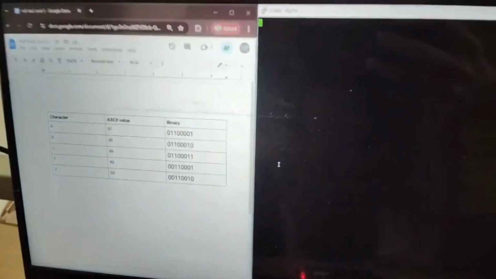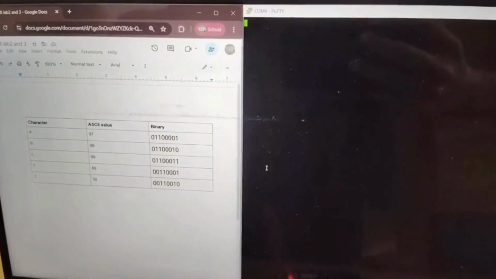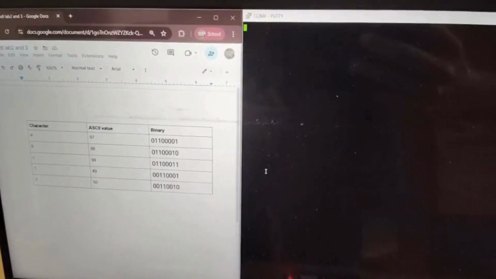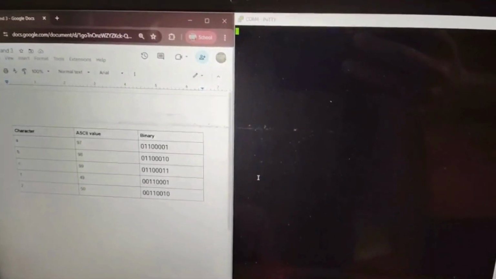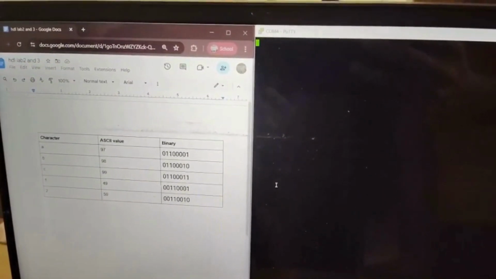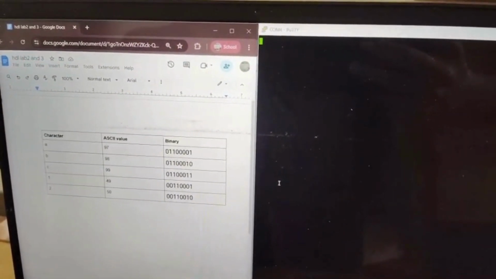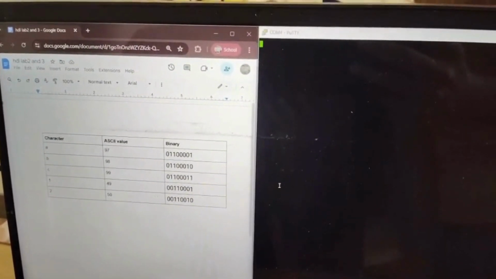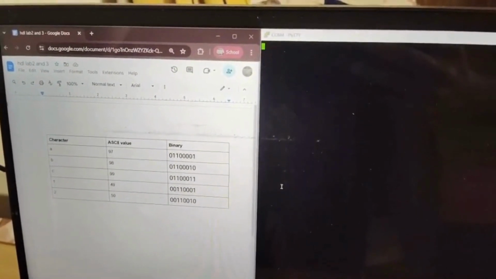So we begin by asking: what is PuTTY software? PuTTY acts like a serial console that allows the computer to talk to hardware using the UART protocol. We know that the FPGA board does not have a built-in monitor or keyboard, so PuTTY provides the window where you can see the data the FPGA is sending or receiving.